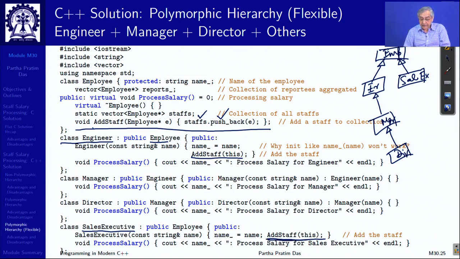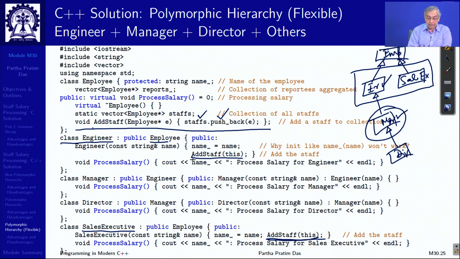So, this add staff is needed in these classes, which are after the abstract base class, which are the root of the concrete classes. Naturally, you do not need it here, because to construct a manager, you will obviously construct an engineer object as a base and add staff will happen, right.